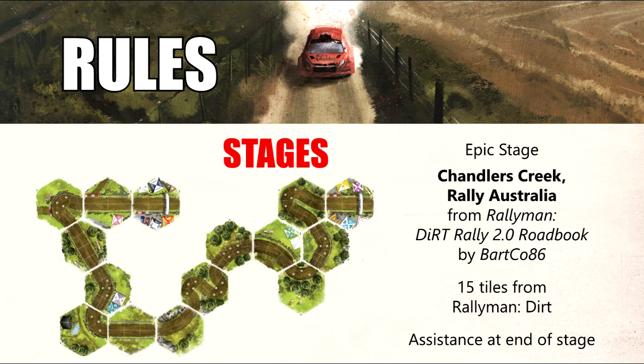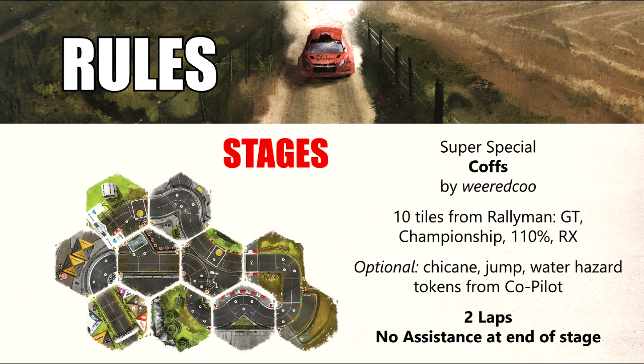We'll get the chance to make use of the assistance tile at the end of the stage to repair any damage we've picked up, and it also serves as an opportunity to swap out our tyres before we head on to the next day of racing, which starts with a super special.